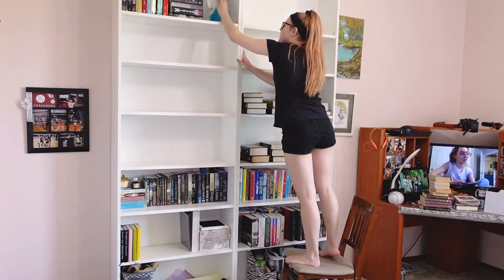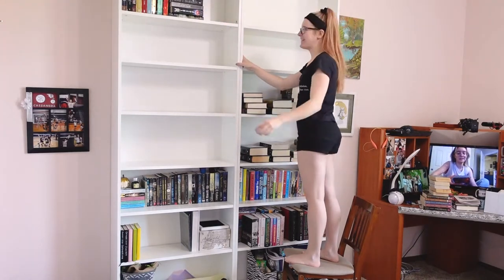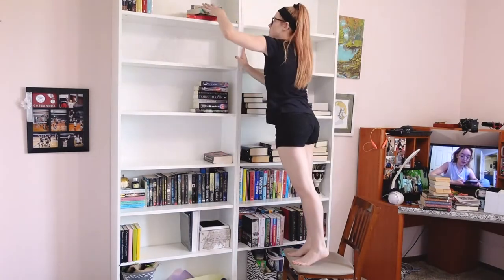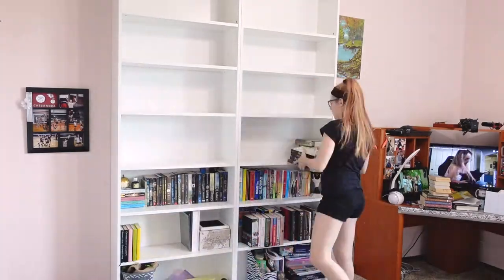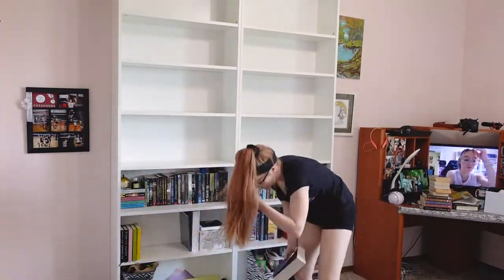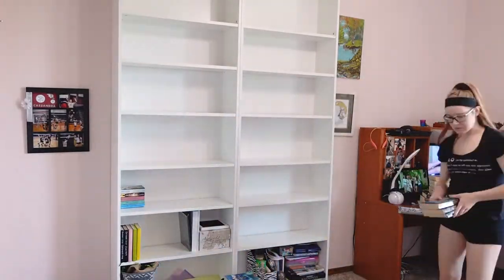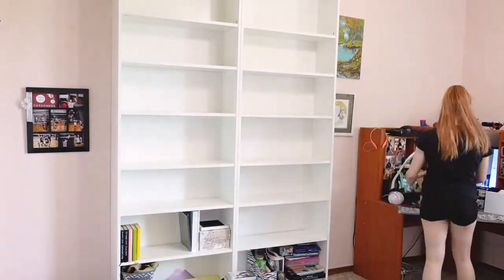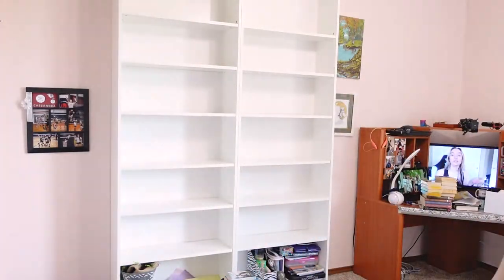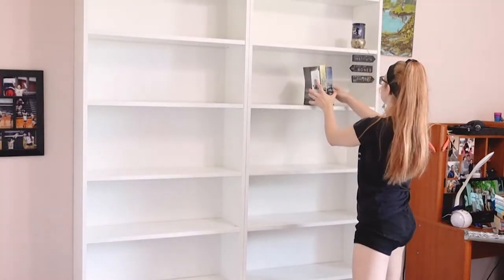Okay, quick side story about this stuffed dolphin I just threw on the ground. My sister and I randomly started hiding this dolphin in each other's room, like, years ago. And every so often, we would just find it and rehide it. And yeah, she apparently found it and threw it behind my books at the very top shelf, which was a pretty solid hiding place, since I'm so dang short and I never take books off the top shelf. But you know, I had this whole reorganization thing going on, so yeah, I found it. Sorry, Shannon, better luck next time.